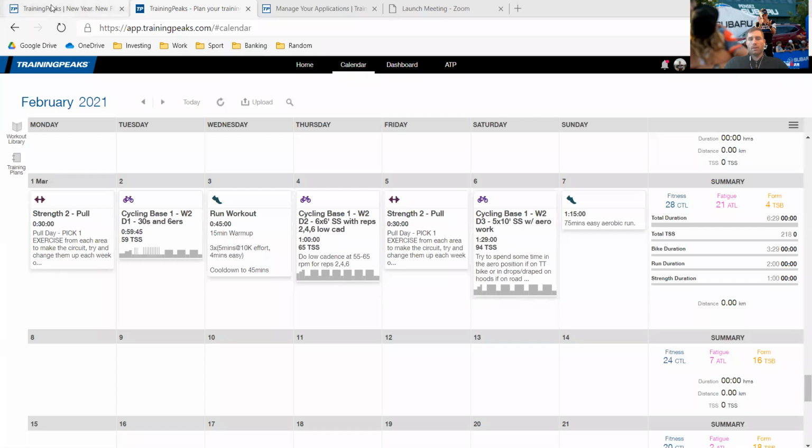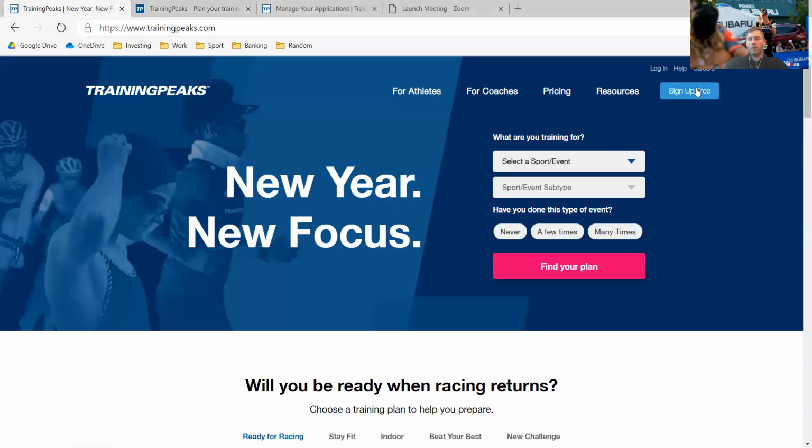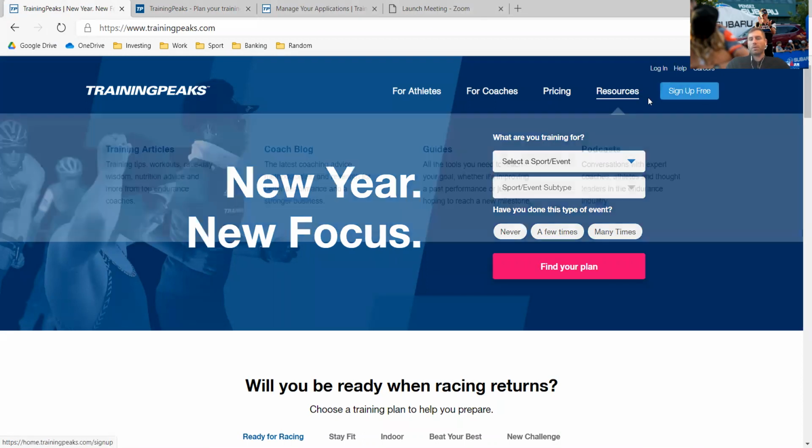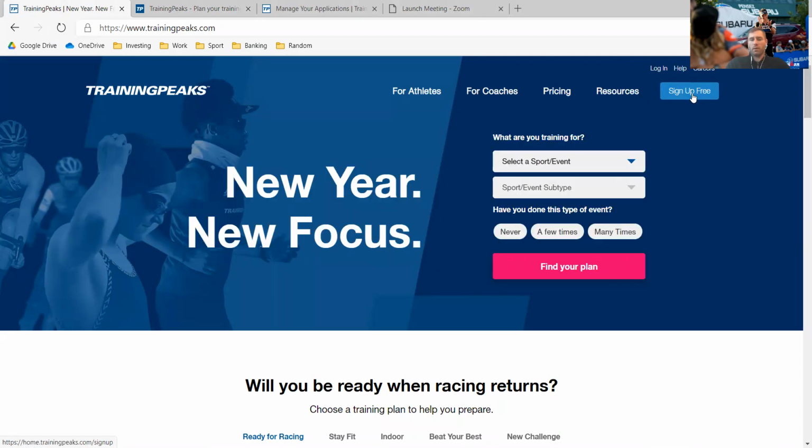So to take you through TrainingPeaks here, first thing you'll want to do is go and create an account on TrainingPeaks. A basic account is more than what you need for what we will be doing, but they do have a premium option as well that you're able to purchase yourself. But like I said, the basic account will be just fine. So first thing you do, go sign up free here in the top right. I think it gives you a couple days of premium for free anyways to try out, but you can just stick with the basic after that. So first step, go in, fill out all that info and sign up for free.